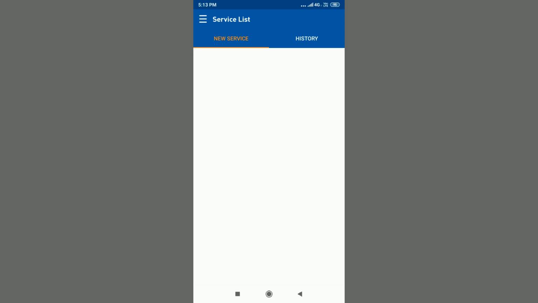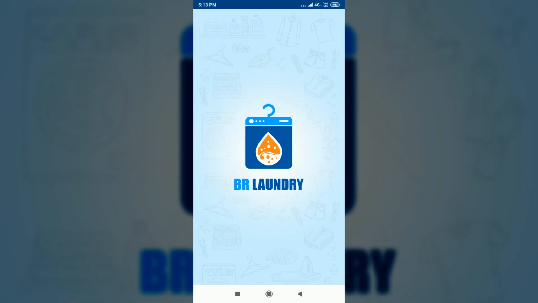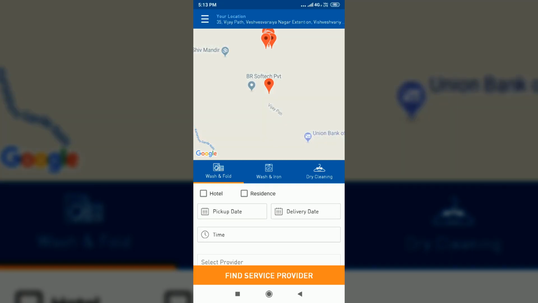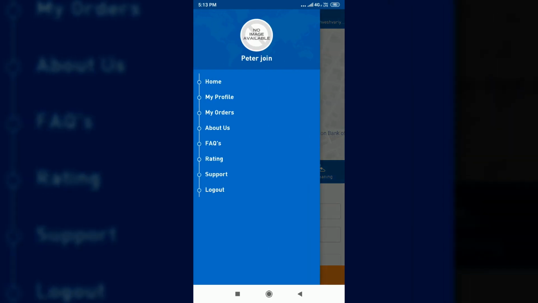Now move to the user application. So this is the user application landing page. Whenever the user logs in and is directed to the screen, we can see there is a menu bar where the features are listed, like home, my profile, my order, about us, frequently asked questions, rating, support, and logout.